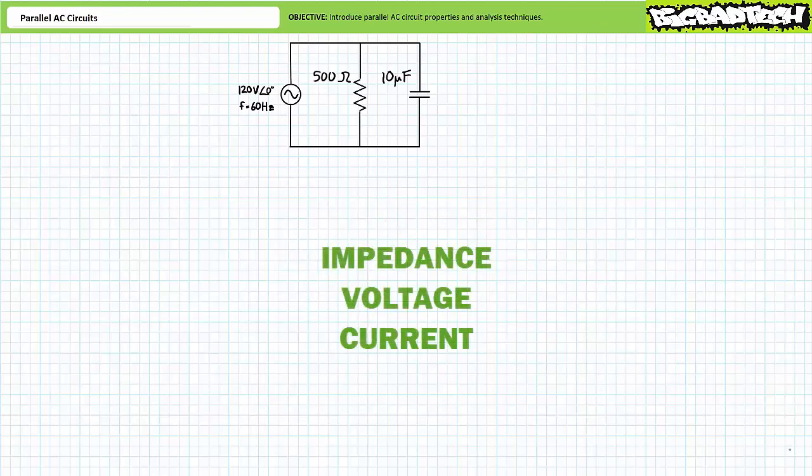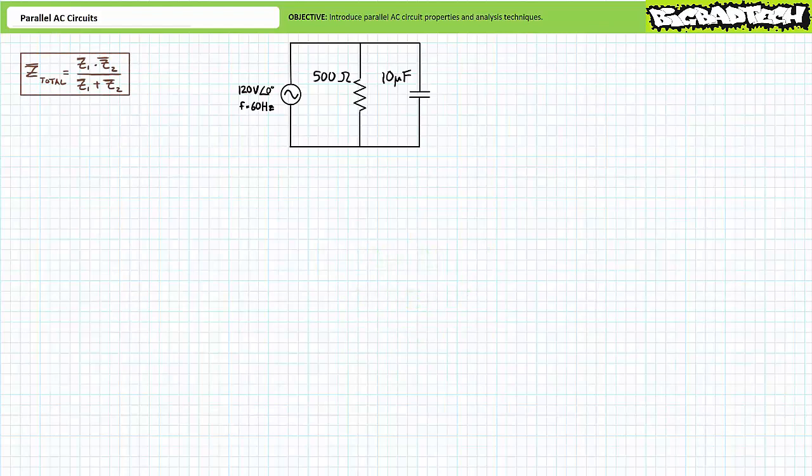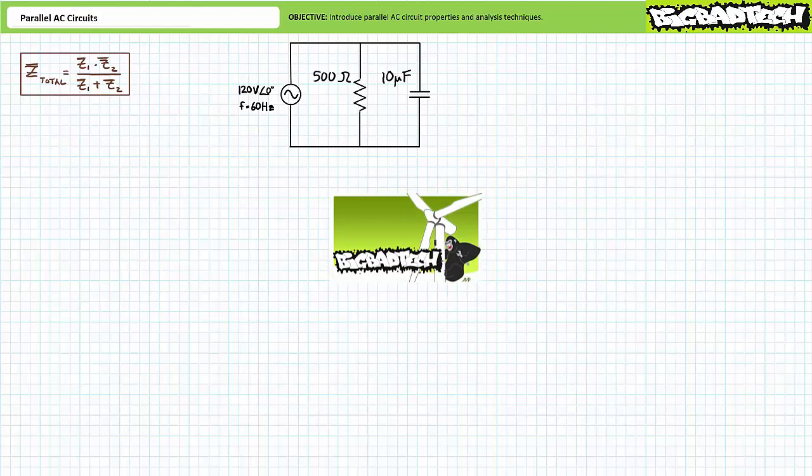Let's explore basic parallel AC circuit properties in terms of impedance, current, and voltage distribution. Let's first examine parallel impedance. As you're no doubt aware, the complex impedance of a parallel or side-by-side configuration of elements can be calculated using two different techniques, as illustrated in the parallel complex impedance lecture, available at the Big Bad Tech channel.